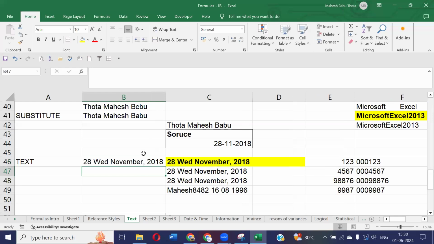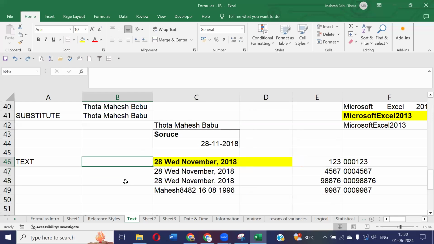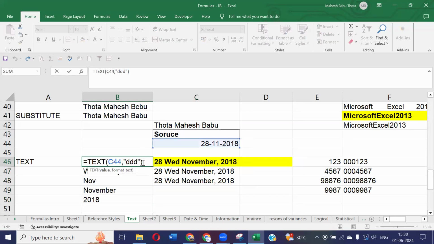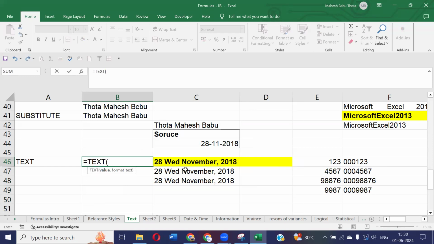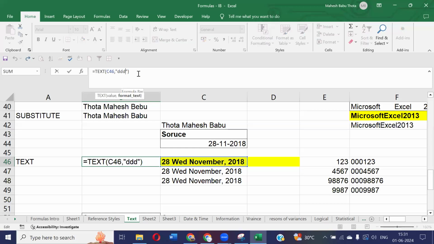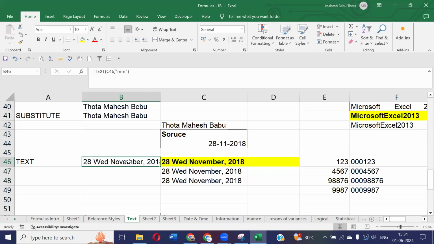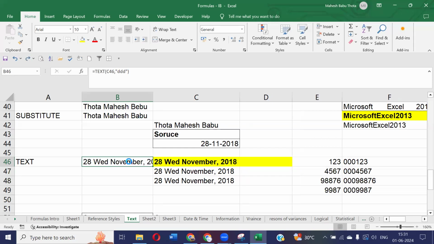Why is it getting everything? Day is coming 2 times, it's not coming right. Is anything wrong? I use the same formula, right? Text value, comma, format, DDD, close the bracket. What the heck, man? Should I use capital letters for DDD? Let me try with the month. Not working. What was the issue, guys?